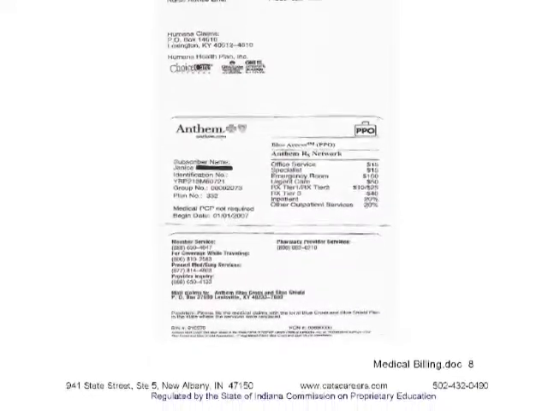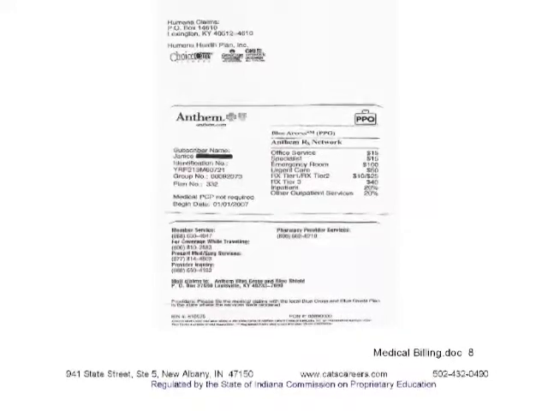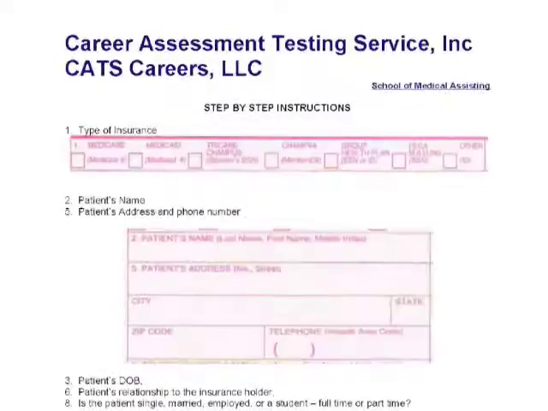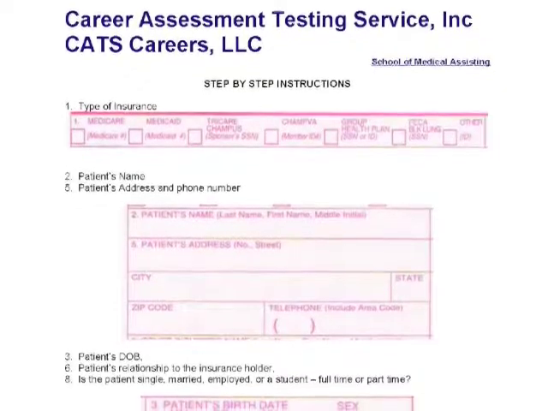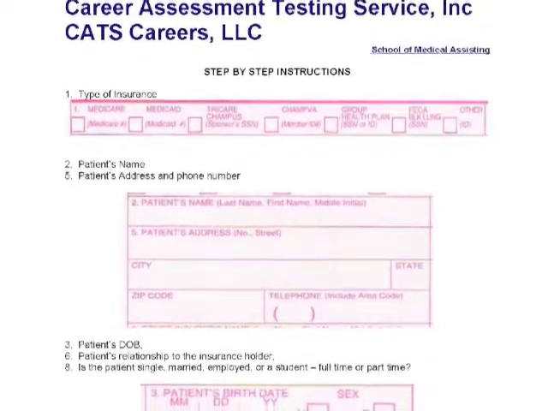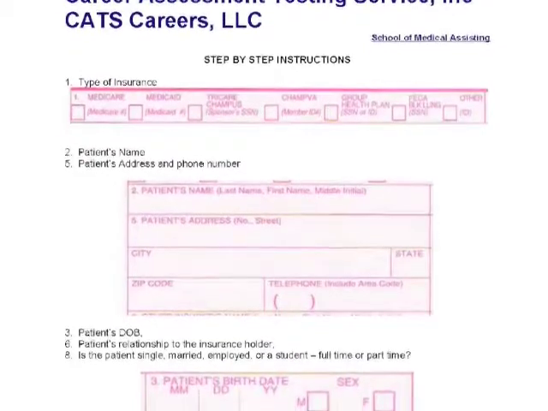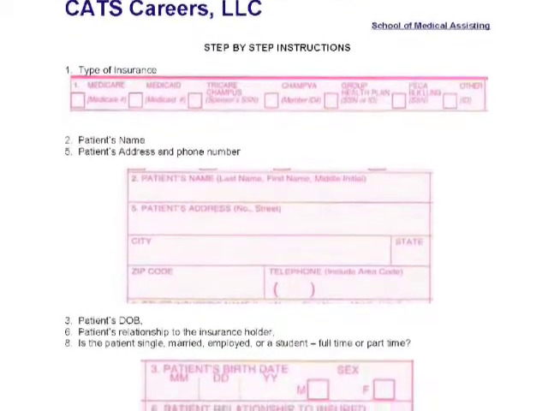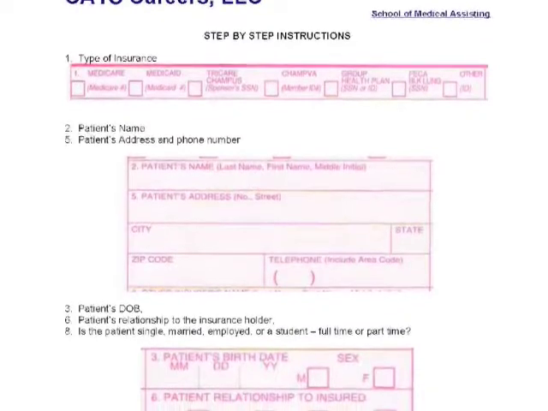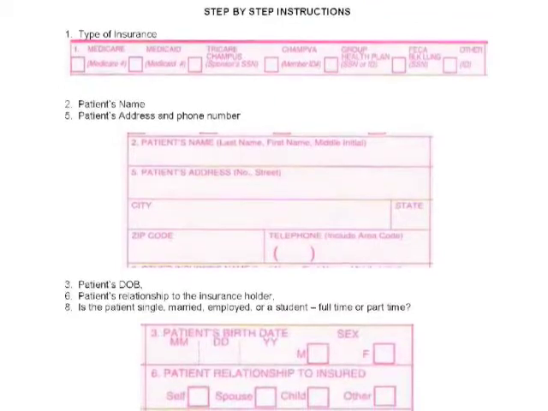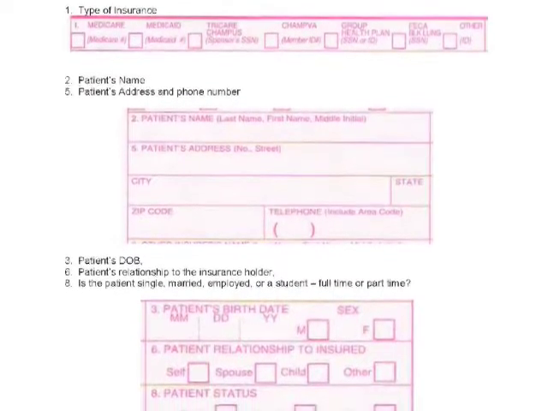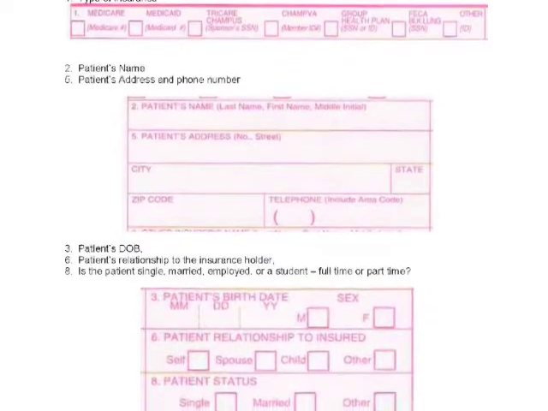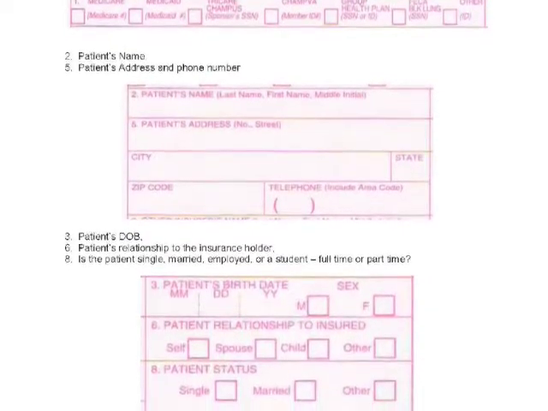Okay, let's start with filling out the CMS form. At the top of the insurance claim form is number 1, and that identifies the insurance coverage that the patient has. The computer will check this information automatically because at checkout, remember that the checkout receptionist has filled out the demographic information in the computer, input all the patient data, so by the time that the billing department receives the super bill or the encounter form, all the information is in the computer that they need. So all they should have to use is the encounter form.